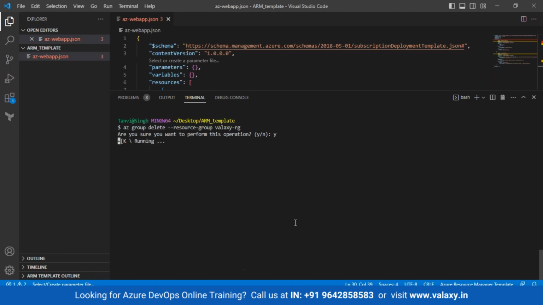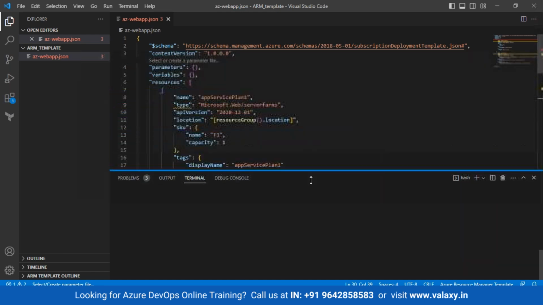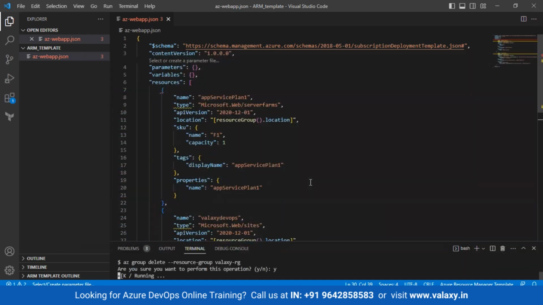Okay. So let the delete operation run, and in the meanwhile, let's come back to your template now and let's edit your templates now. Now, if you noticed, as of now we just have a very simple template written. It's a default template. We have not customized anything. We have not added any parameters. We have not added any variables. Anything as such, we have not added to it. Okay. So let's go and start adding things to this template.